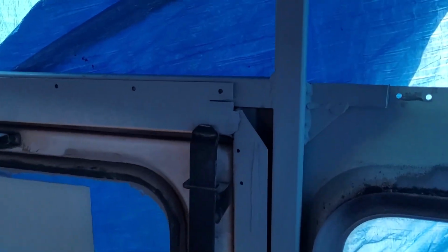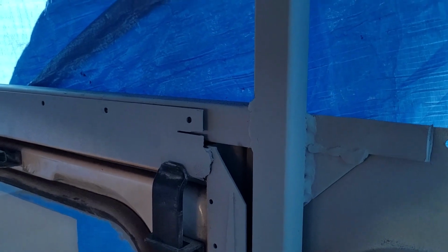Got the back all done. Dad came out today when it was nice out because it's supposed to get crappy out today, and he welded this all back in. This frame we made, nice and solid. Nice and solid all along, and then we just get the tin cut for it and put it all in. Now, depending on the weather this week, might come back on the weekend and do these rivets, but we'll see. It's supposed to be kind of a crappy weekend, so we'll see.